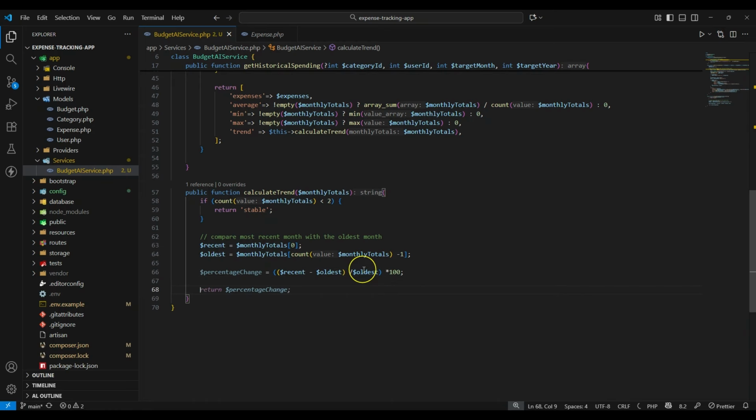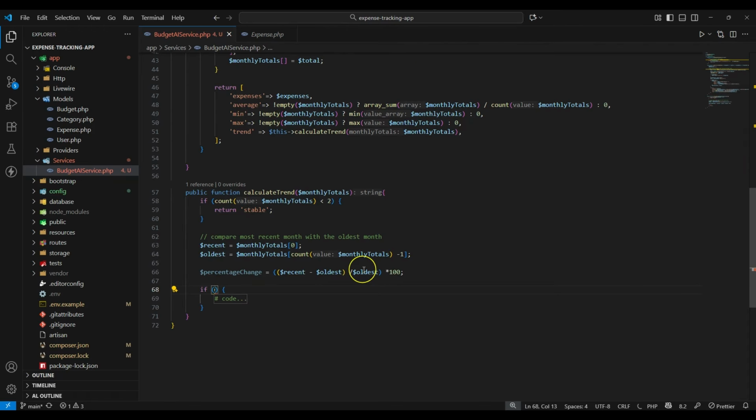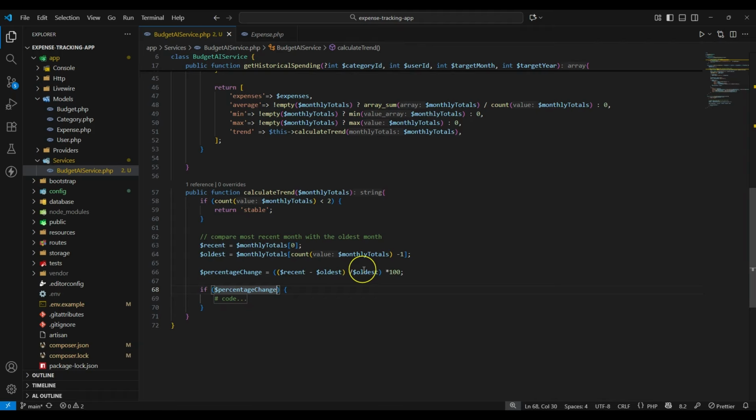After that, we're going to say if the percentage change is greater than 10, we can just return increasing. Increasing means that from the oldest month to the newest, there is an increase in trend.